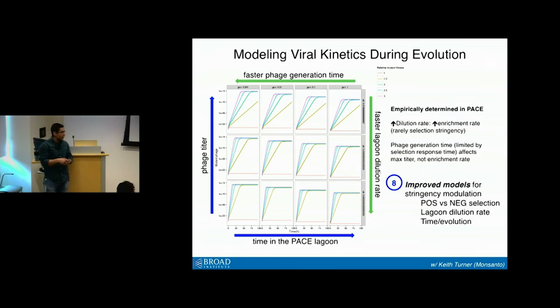to inform how we regulate things like positive or negative selection, how we tune the selection stringency, which is, again, currently an art that we basically just go in, tune something a little bit, see what happens, and iterate this process. How we regulate the flow rates and how much time, this is actually one of the bigger issues, how much time we devote to actually doing the evolution.